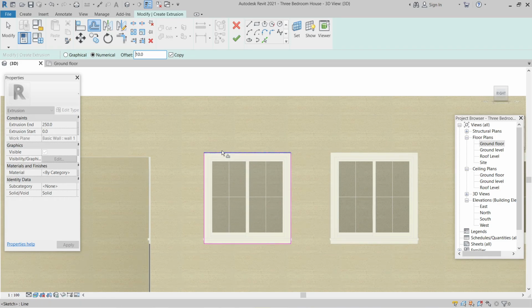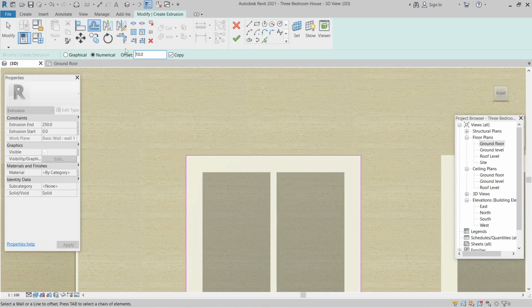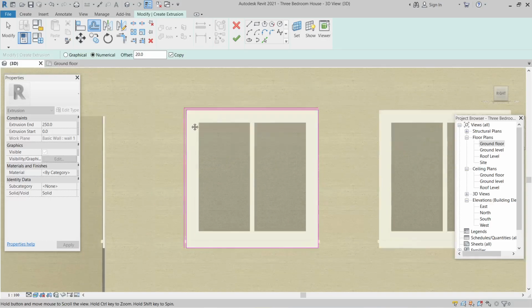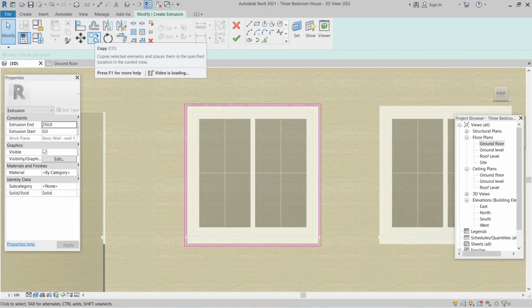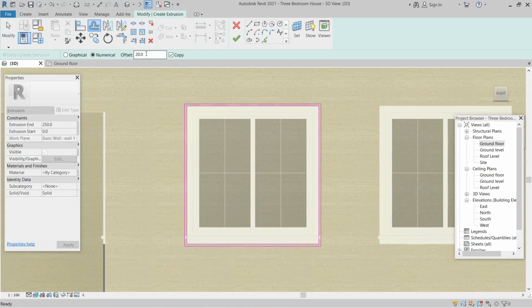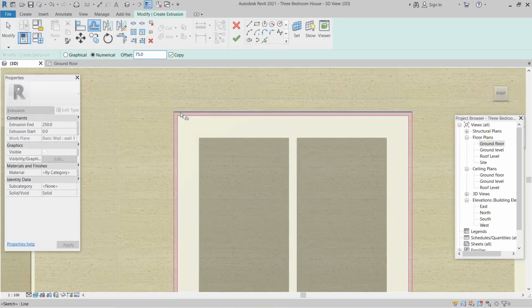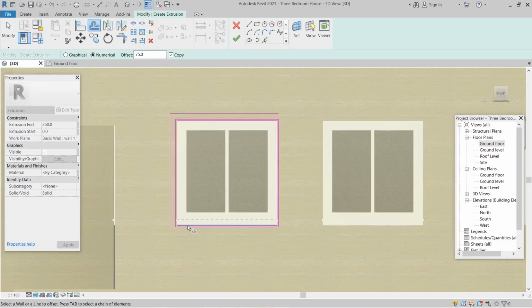So we offset 10, it is very small, let me make it 20. Then we offset another one, maybe 75, 75 by 75.